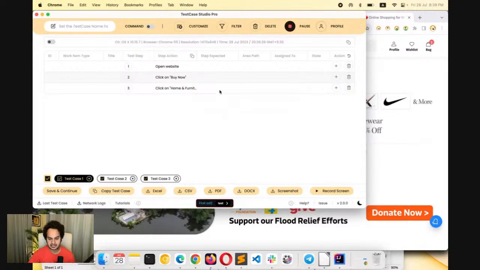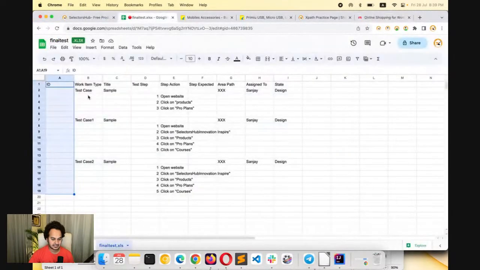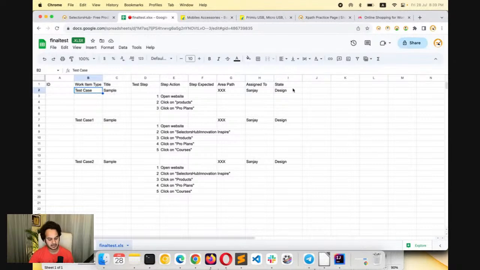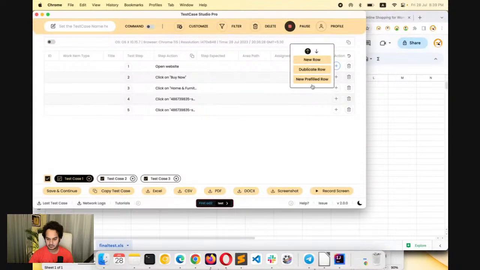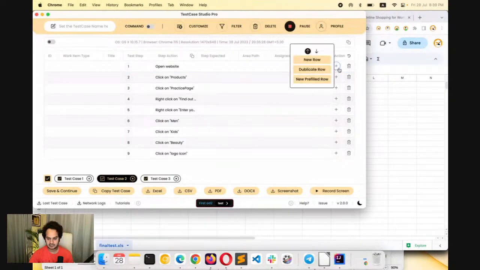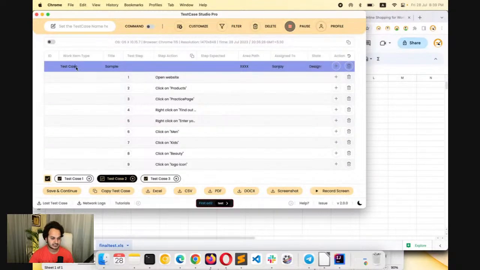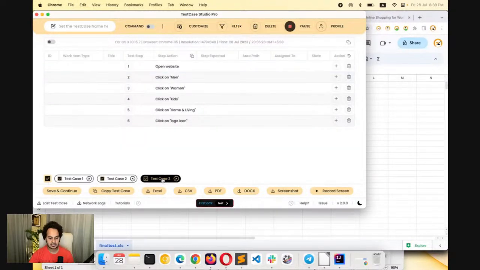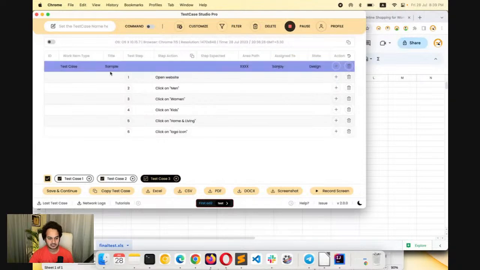Now here is the thing, this was my template. Before each and every test case, we were having something like this. A few values were predefined, and one value like test case is new, different, but a few things are the same every time, right? So I will add the pre-filled row. Here this comes very helpful, the pre-filled row in the case of multiple test cases. So this became my first test case, this is second. Here I will add the pre-filled row, and here I will change this to test case 1. This is my third. Here I will add another one and 2, and just click on this.